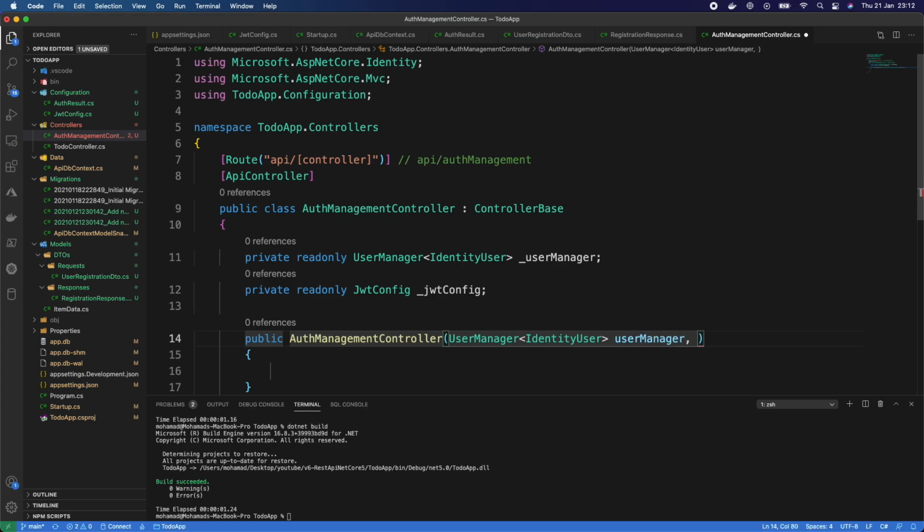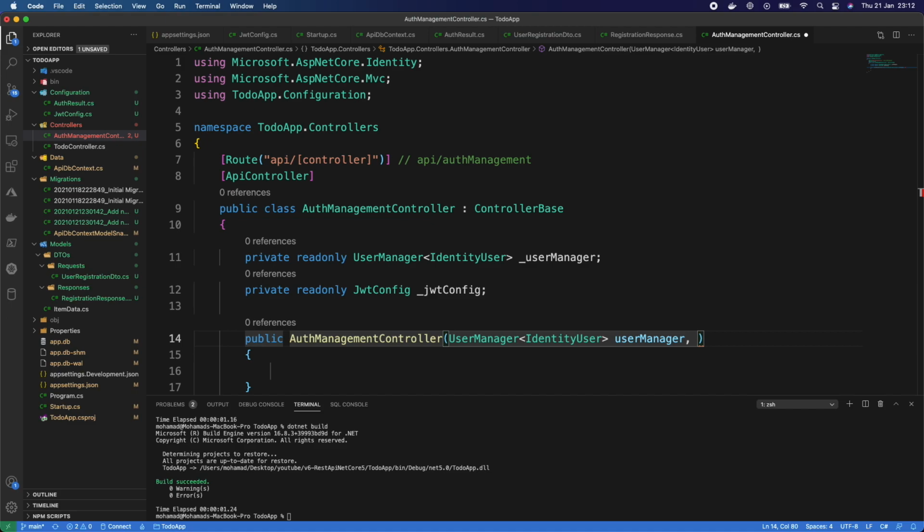The second one is gonna be our options provider, because we're gonna inherit our options from the startup class, from the DI dependency, from the inversion of control that we have.